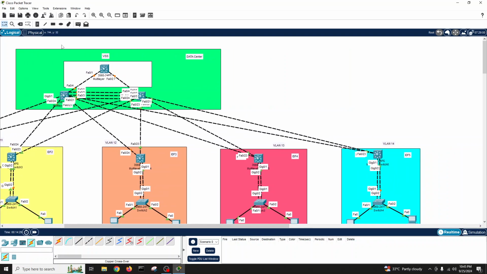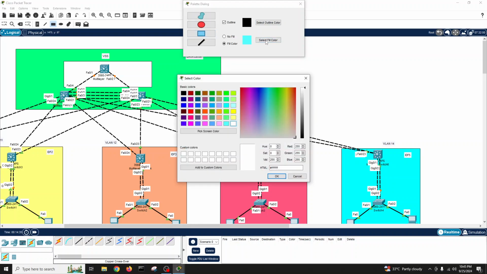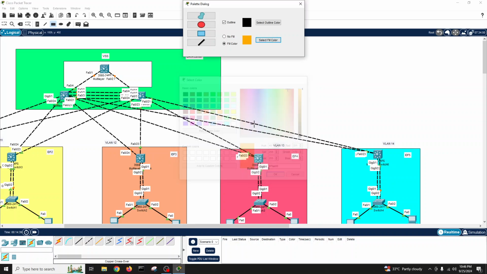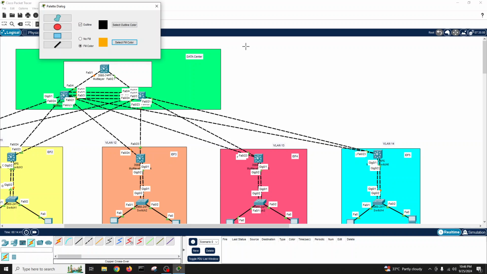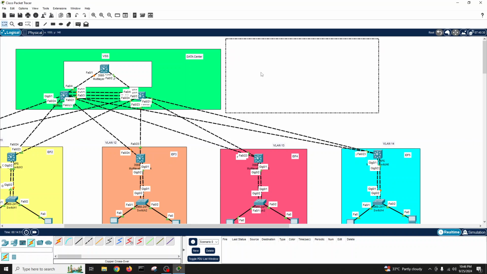Okay, another thing, in the data center we always have a server room. Here we go.